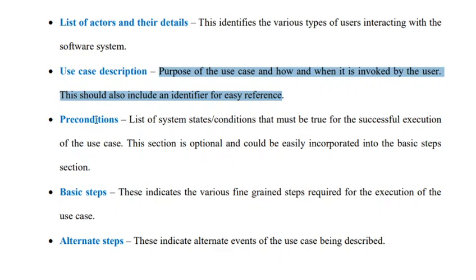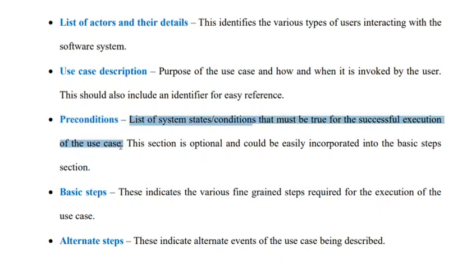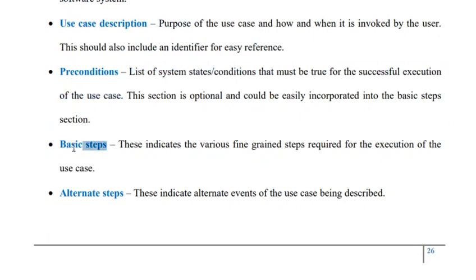And then we have preconditions. A precondition is a list of system state conditions that must be true for successful execution of the use case. Basic steps are the steps that are involved whenever you execute a particular use case. So whenever you want to withdraw cash, there is a sequence of steps that are to be followed in order to execute that particular scenario. That's called the basic steps.